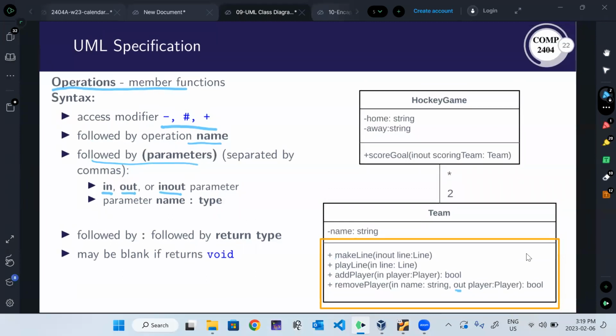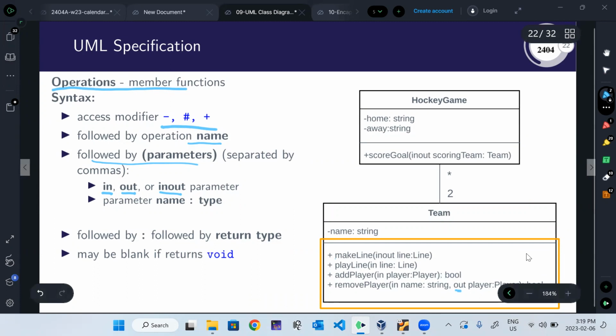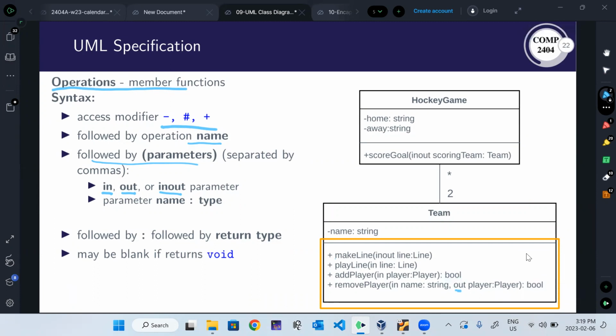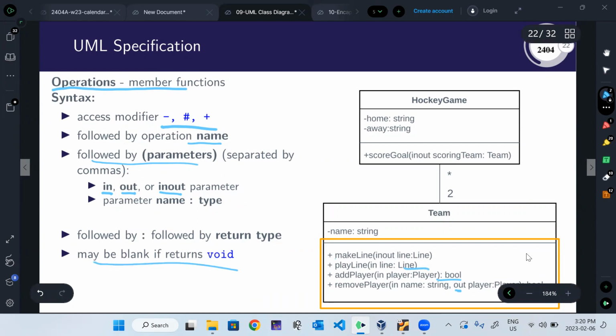That means I'm returning a player. And then followed by the colon again, and followed by the return type. So if my add player returns a Boolean, I put a colon and Boolean. If it has a void return type, then you can leave it off. If it has a return type, you need to include it.